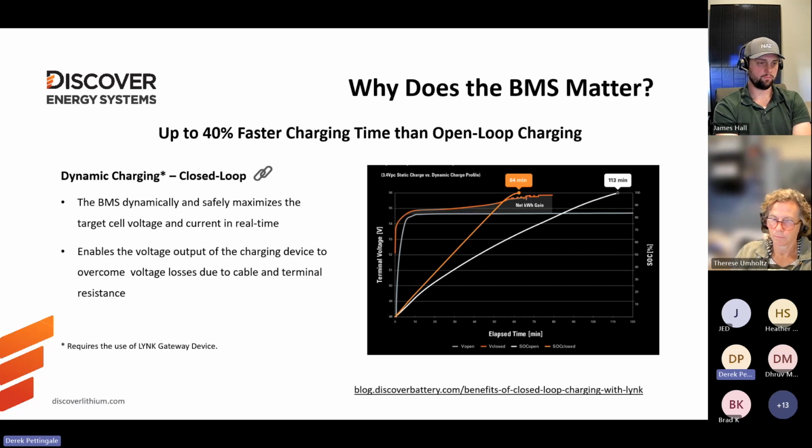Many inverters out there aren't particularly good at regulating voltage at the terminals. This overcomes those types of situations. And in the end, we actually begin to achieve the full, high-speed charging capability of lithium. So you can see in that chart a particular example where I've done some testing, and we had an identical system. On one side, we've done a closed loop with full communication, and on the other side, we've removed the communication and just charged it open loop. So, same lithium battery, same depth of discharge, same hardware doing the charging. And you can see we go from 113 minutes to 64 minutes to do the same job.